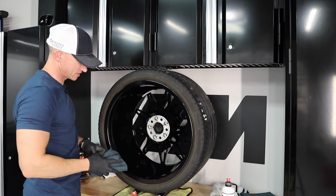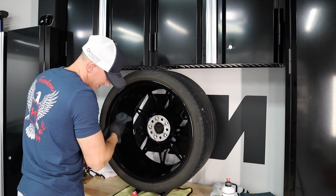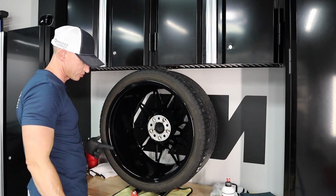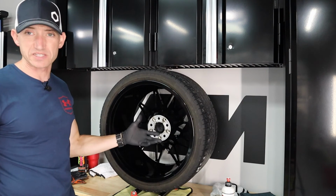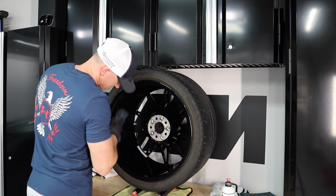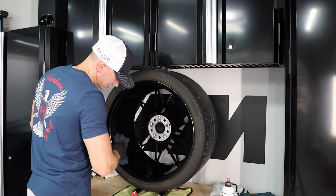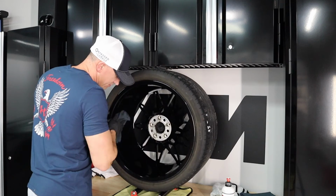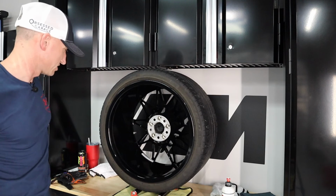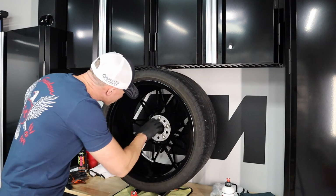So now I'm going to take this wheel down and I'm going to do the same process on the other three. Same exact process. The only thing I'm going to wait and do is surface prep, just in case there's any last minute dust or anything. I'm going to surface prep as the last thing right before I coat. So I'll probably surface prep while it's up here, let it dry for a second, and then immediately coat it. Then surface prep the next one versus surface prepping all four. There we go. That's shiny and nice, pretty. Everything's clean.